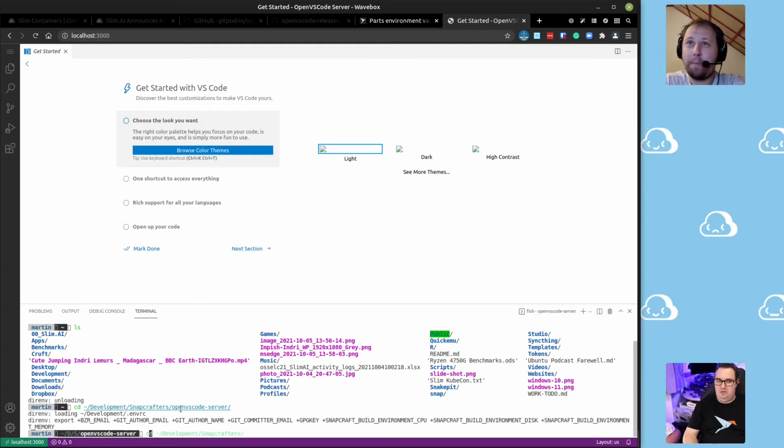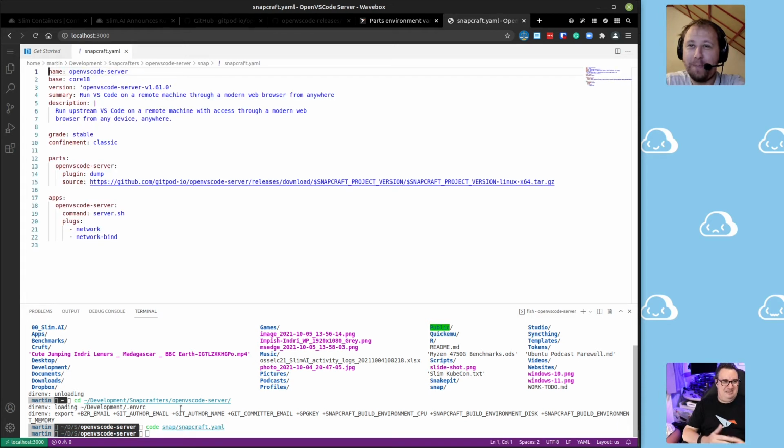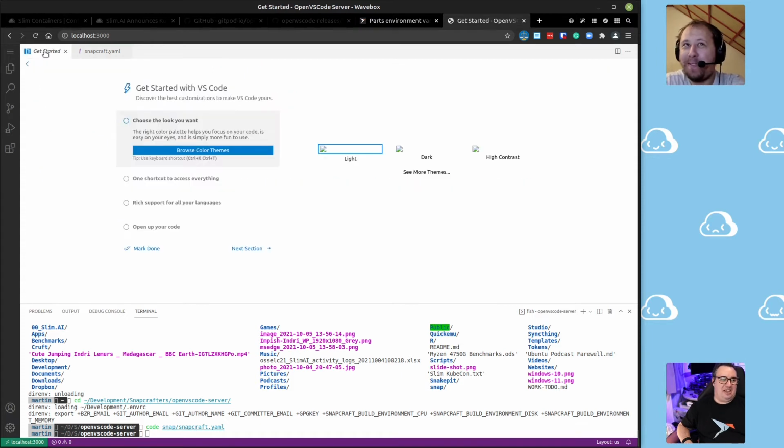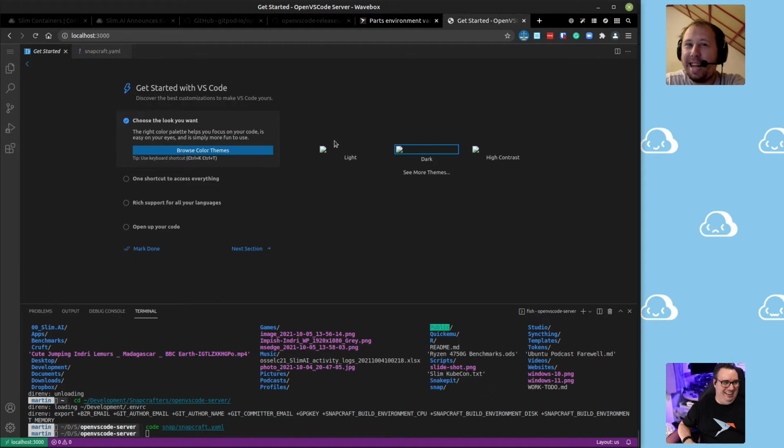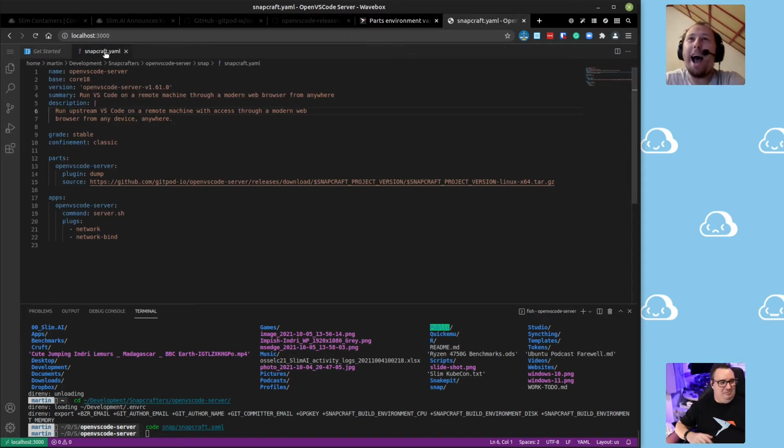If I type code here, it should open up here. It should open up this, shouldn't it? So let's do that. There it is. I think I'm going to do everybody a favor and say go back to the Get Started tab and click Dark Theme. Oh yeah, that's not a bad idea. So okay, dark. There we go. My eyes, thank you.